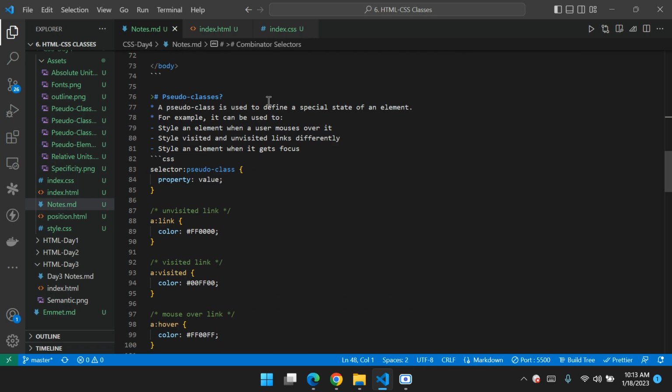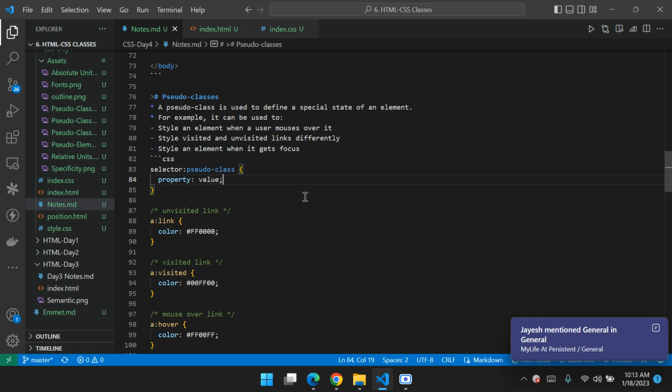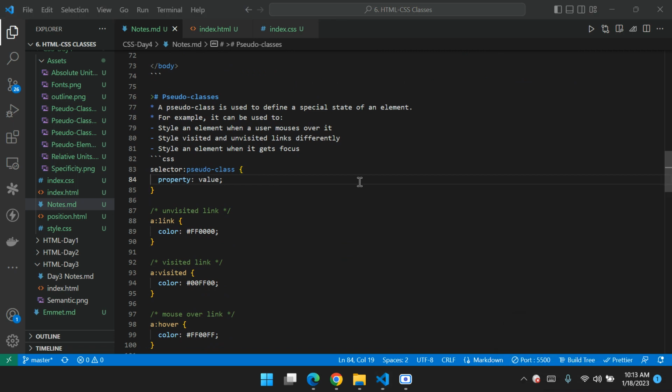Next thing is pseudo classes. Okay, so now pseudo classes basically mean that we want to give some state. Okay, earlier also we have seen something. So what I mean by state is, see, if I am hovering my mouse, let's say I'm moving my mouse above it, at that time I want to give some style.